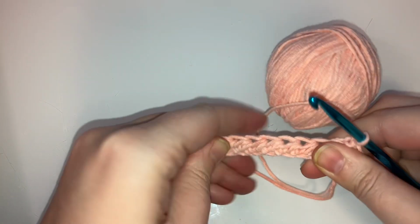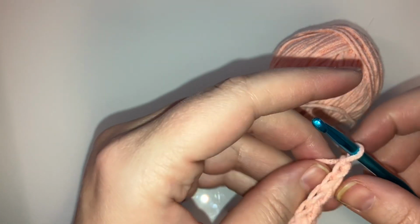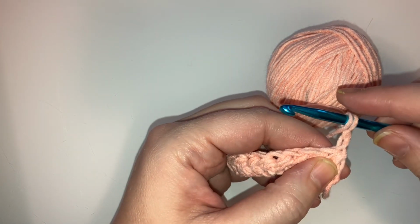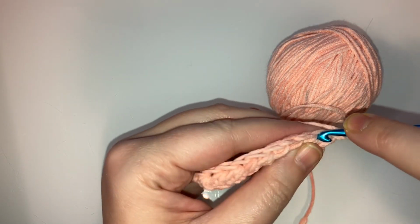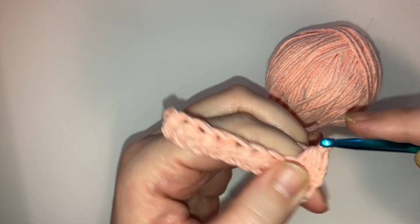Okay. Now you're starting to be able to see it come together, but you'll really start to see it here in the next couple of rows. So yarn over and start your crocheting 2 together.